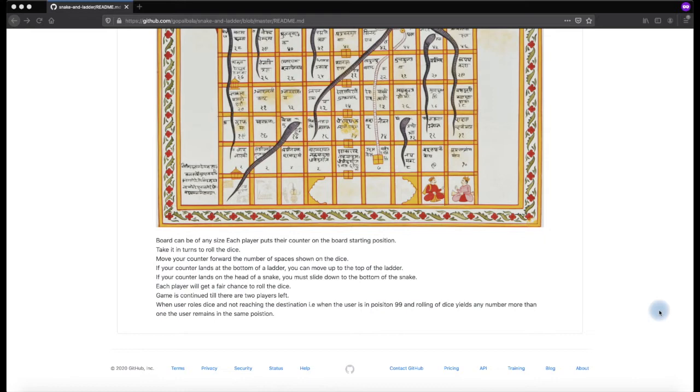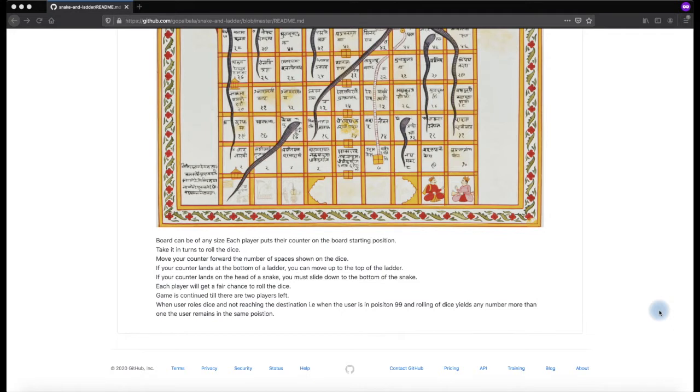If the outcome of the roll of the die is more than 1, for example 99 plus 1 equals 100, the player remains in the same place. So the winning strategy is they have to reach the last position on the board exactly. They cannot cross the last position on the board. That is also implicitly stated in the requirement.